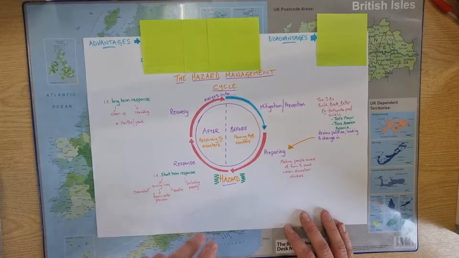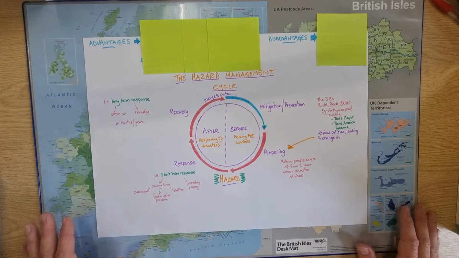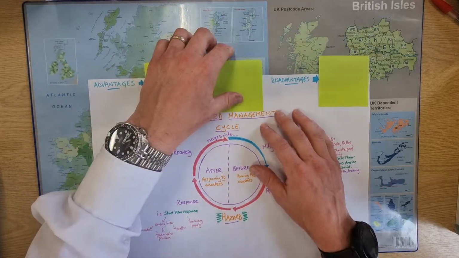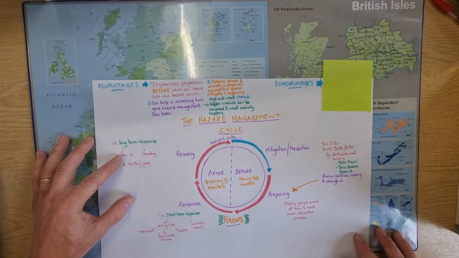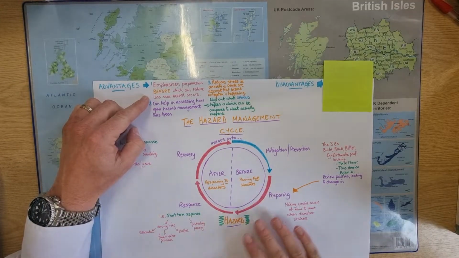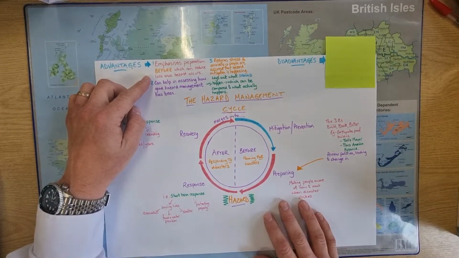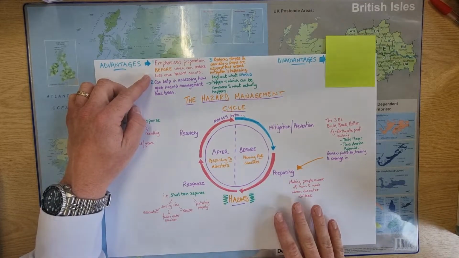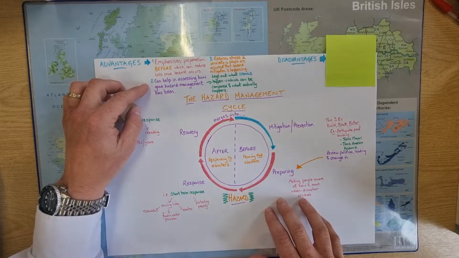Okay. So what you might get asked about when you're thinking about this in an exam is, well, what's good and what's not so good about the hazard management cycle? So there's a couple of advantages highlighted on here. So let's start with this. First of all, the emphasis on preparation before, which can reduce losses once the hazard occurs. And that before perhaps isn't focused on in other models, like the Park model, for example.